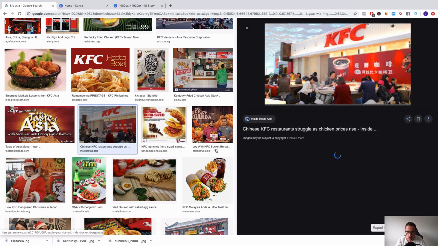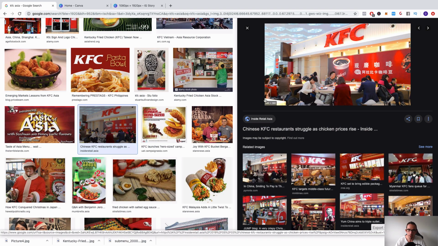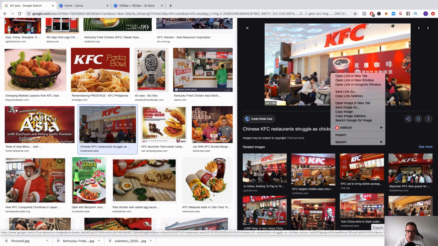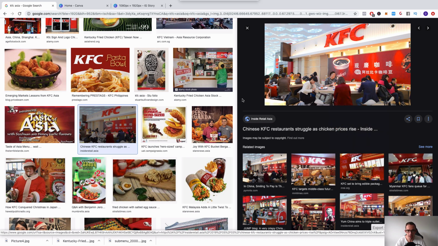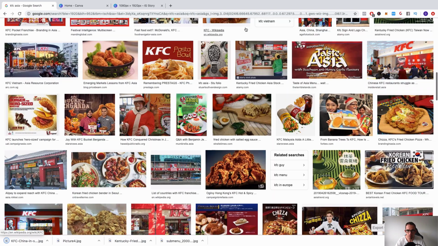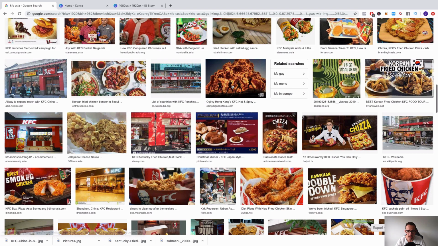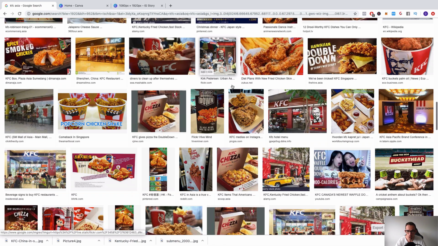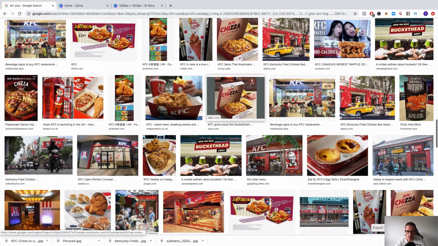This one is a good one where people are sitting eating. Why am I searching for KFC Asia? I'm searching for that because then in the images you have Asian people. It doesn't make sense to run US people in Asia or the other way around. People who are likely inclined to click are going to click anyway, but people who are less inclined to click are not going to click because the image does not relate.